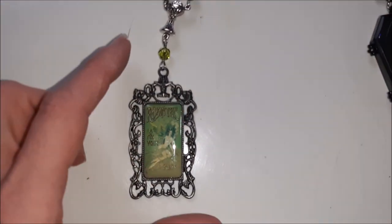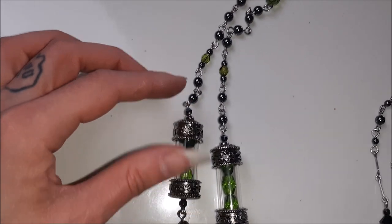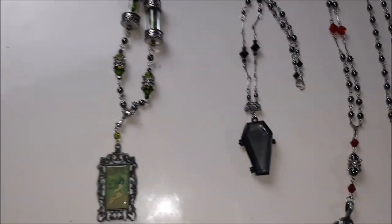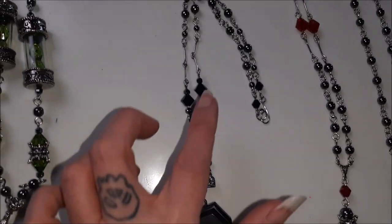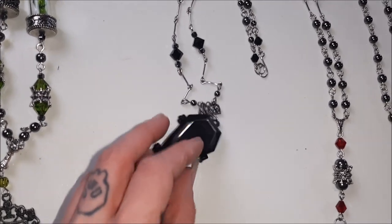So here we are. Look at this. Look at how beautiful this is in the glass. So jealous. That's gonna look so beautiful on Brody. And here's the coffin locket. The black beads and everything. God, that's pretty. And it opens. See, it's got a little latch here on the side. Opens up.